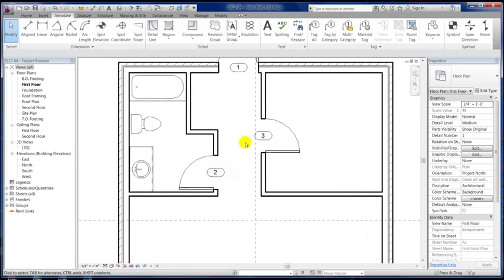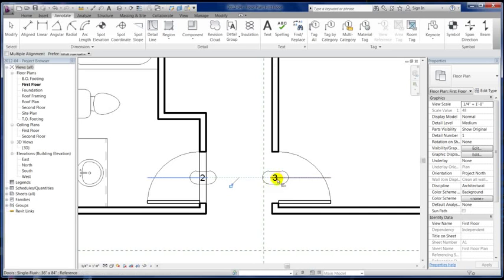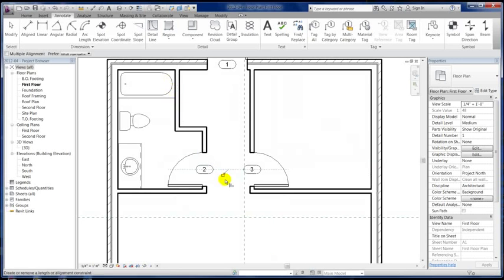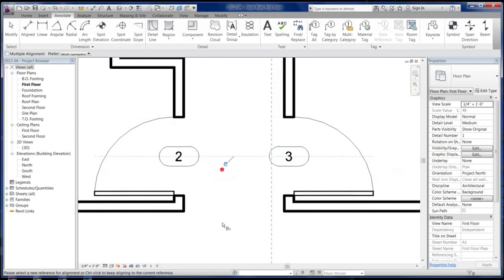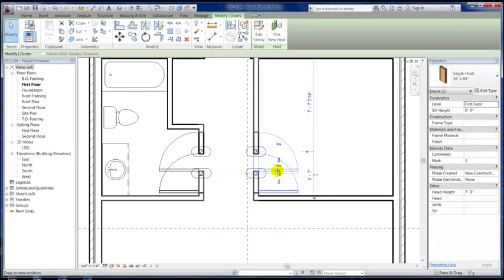And the reason I didn't align this door yet, again, I'm going to use the align tool. I just wanted to show you that the tag will go with the door. So the tag moves as well. It knows its position in the door. Now I'm going to show you the lock. Just like we could have locked this over here and I chose not to. I'm going to lock these two together just to show you that those two are now locked, aligned, center to center. First I aligned it and then I hit the lock. So if I was to move either one of these doors, the other door will go with it automatically.